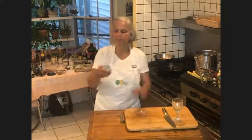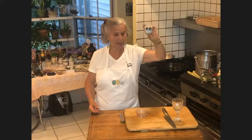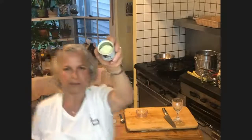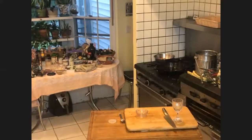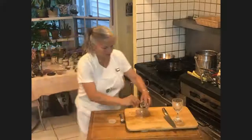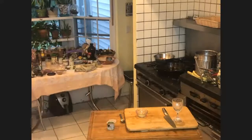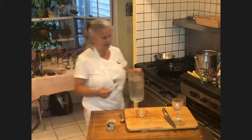Wasabi mustard, the best kind to get is Eden brand again. Comes in a powder. And it looks like this. Get a little spoon. Basically, you're just going to mix up just enough for what you're going to use.